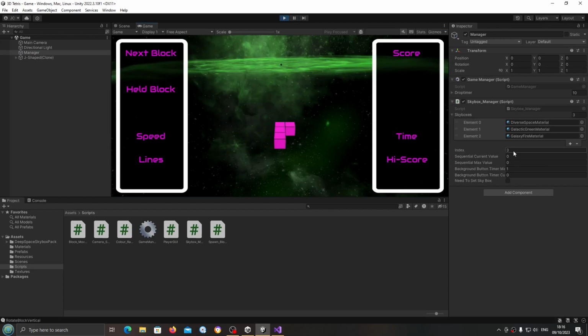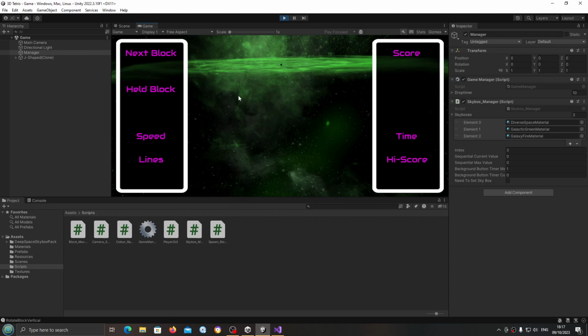As you can see, we have an index of 3, because we have 3 assigned. Obviously need to set skybox. It just goes so quickly you might not catch that. Everything else is actually working great.